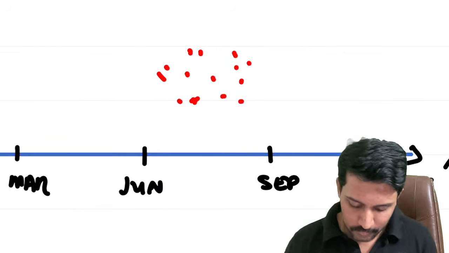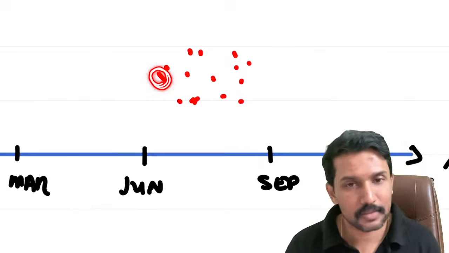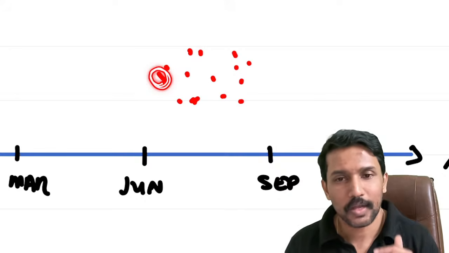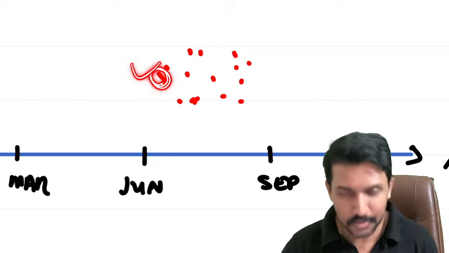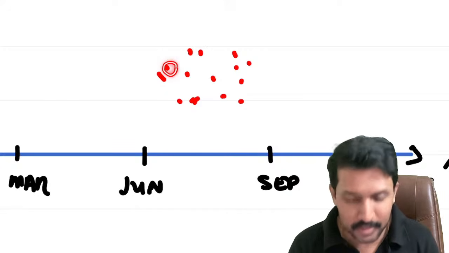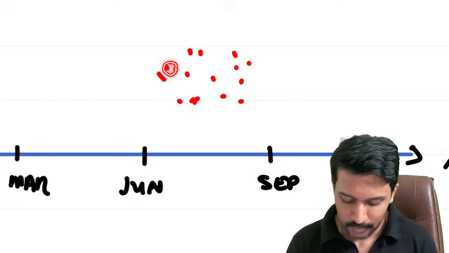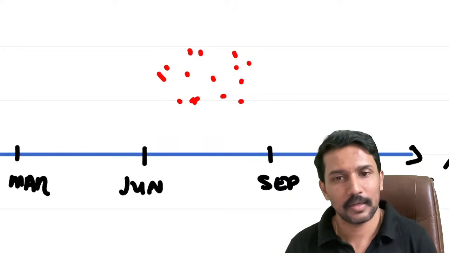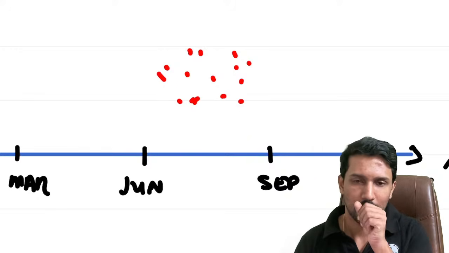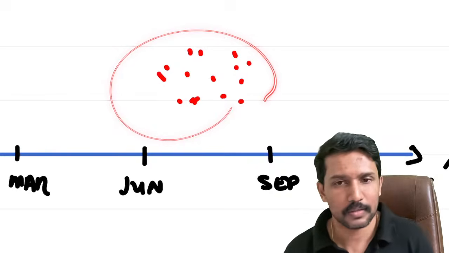Okay, so now this person is experiencing an acute attack of headache here. So I have to relieve that headache. So that is acute treatment. But tomorrow he is going to get it again, I have to prevent it. The day after tomorrow he is going to get it again, I have to prevent it. That is short-term prevention. This season's problem is solved.